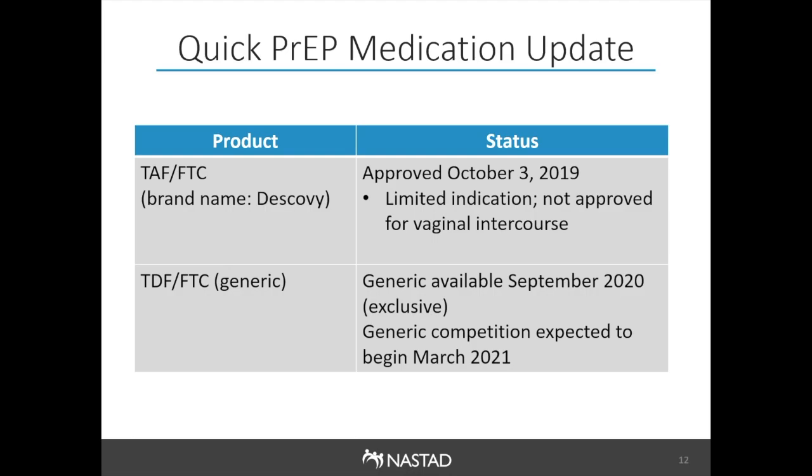NASTAD recently looked at more than 8,800 2019 marketplace plans to see if Descovy was covered, and found that more than 99% of these plans already cover Descovy, since it was approved for treatment, and no additional approval on a formulary is needed for PrEP. More than 99.9% of these plans also cover Truvada.